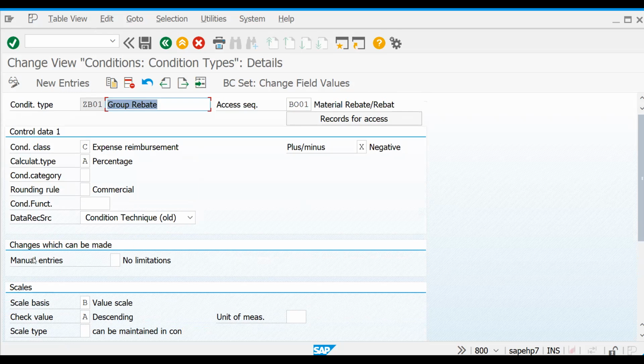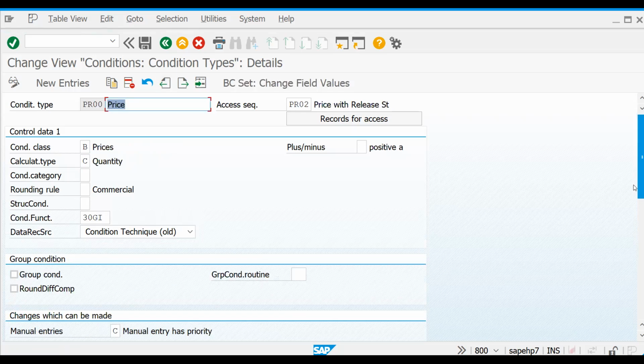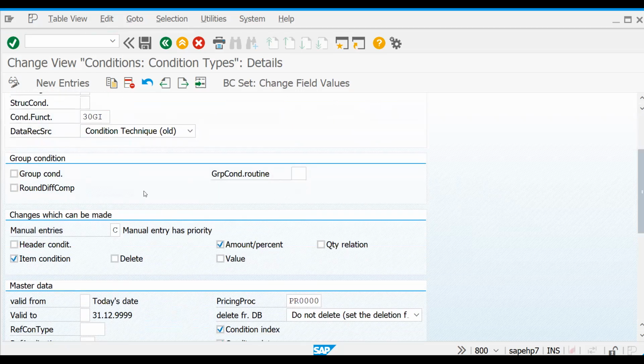If you see the manual entry section, it is not allowed to change anything because your automatic credit memo will be created, or a credit memo is created manually. Whatever the values it is having, like at your pricing condition type definition level, either calculation type or condition class, it is not allowed to delete or add anything like that. If you see this section, you have something like a group condition, that is not there, so it is limited. If you see this section, you can see your regular PR00 holding all these definitions.